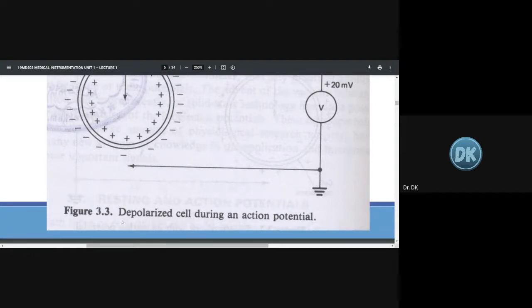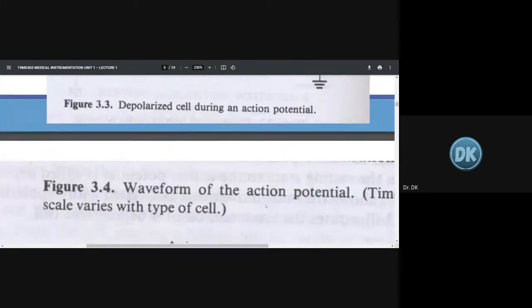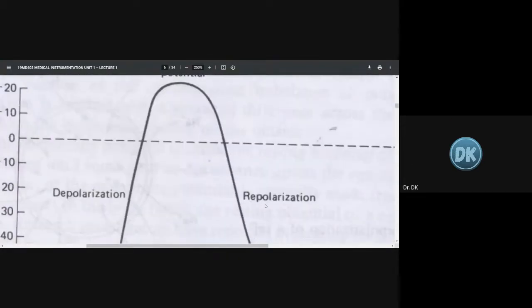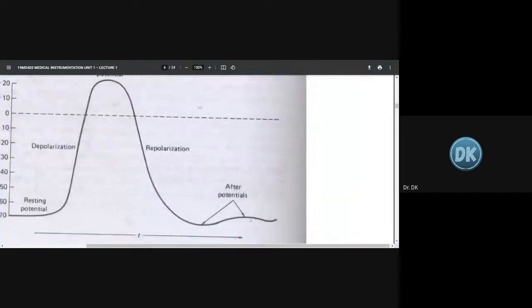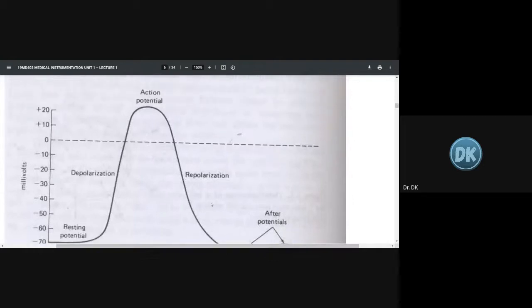You should know the difference between depolarization and repolarization. Again and again in 2 mark questions you will get this question. Most of the time students will write it wrongly. Depolarization is having electropositivity inside the cell. Repolarization is coming back from action potential to resting potential. Okay, so this is the typical waveform of your action potential which we just saw, right? In the video they explained it very clearly.